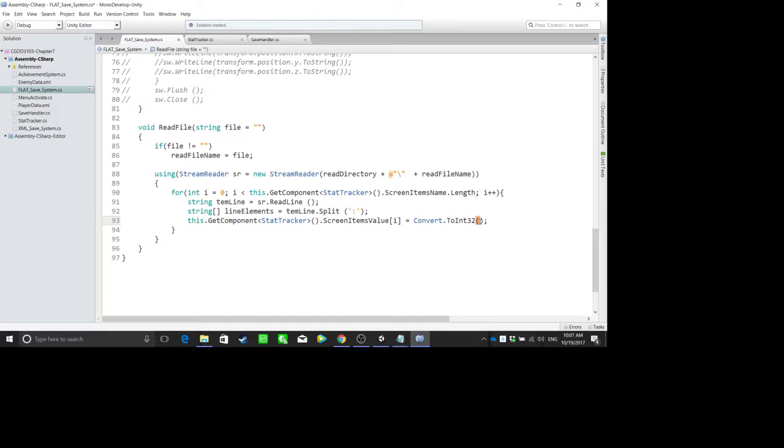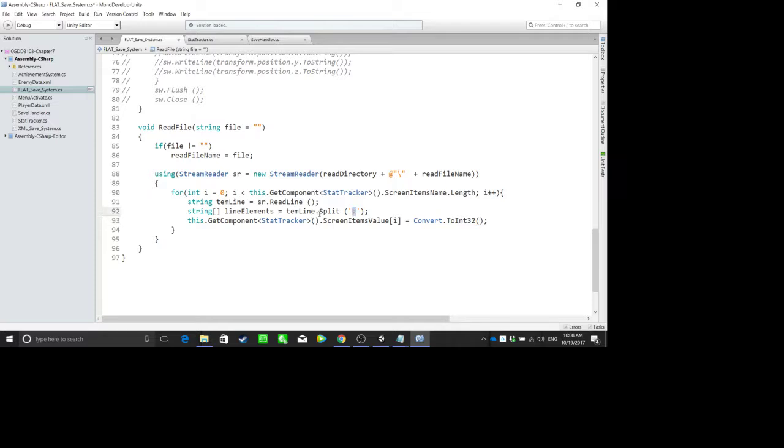Before, we were converting the whole line into this integer, but now we first read this line and then split the line into an array of strings with this symbol.